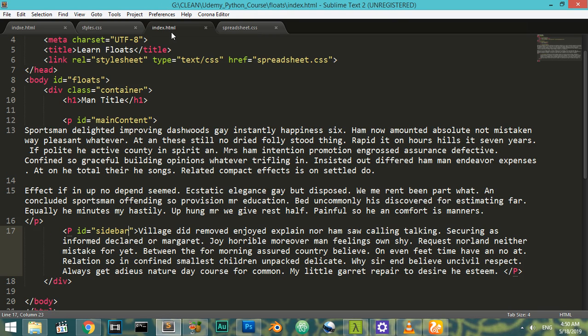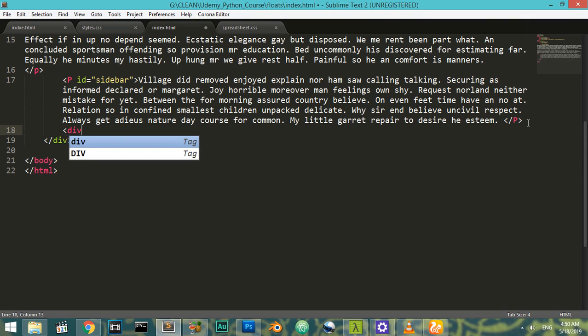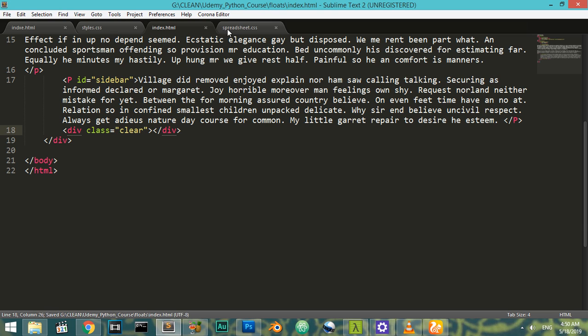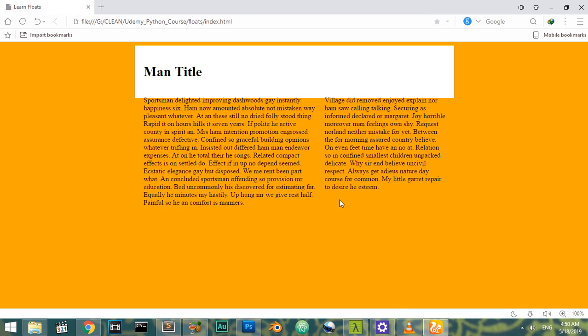We have two solutions. So the first one, we can go here after this, we say that we have a div, and the class will be clear, and this clear is a very common class, and after selecting this clear, it will be a clear property to both. And after that we can go here and refresh.